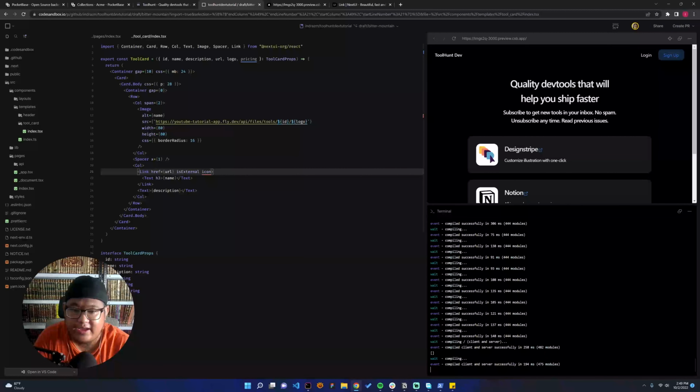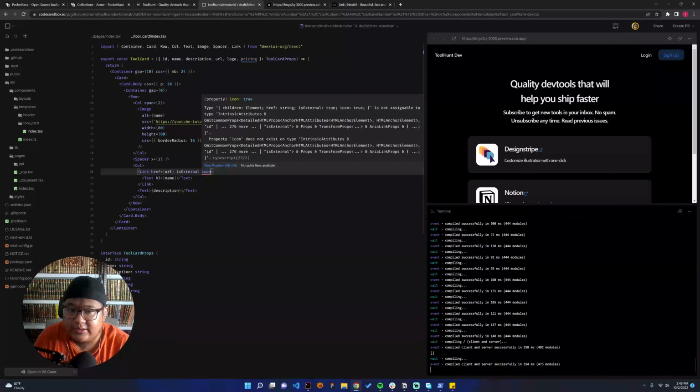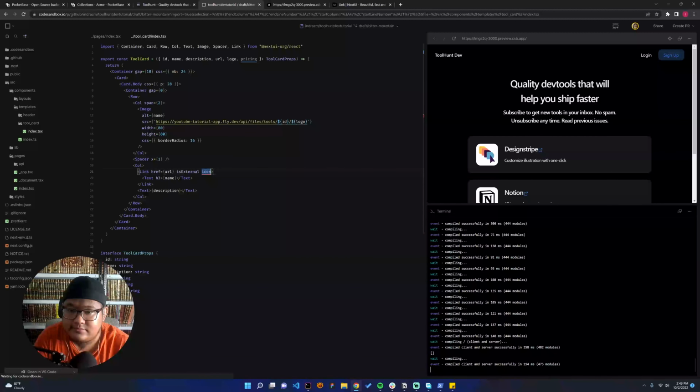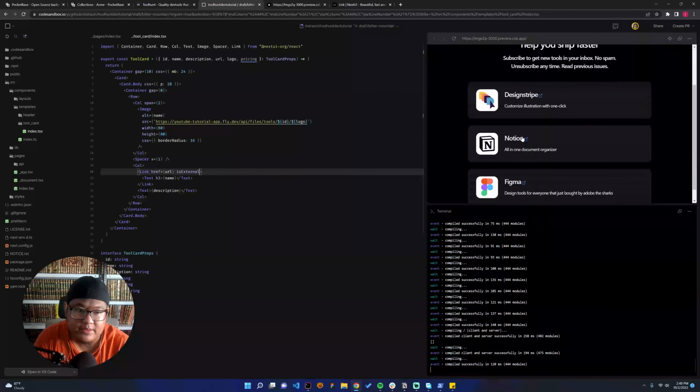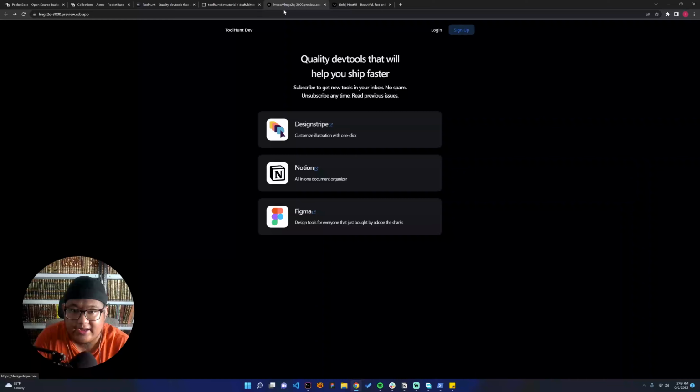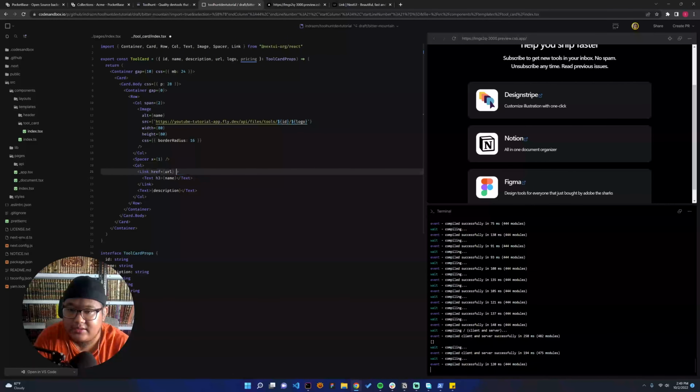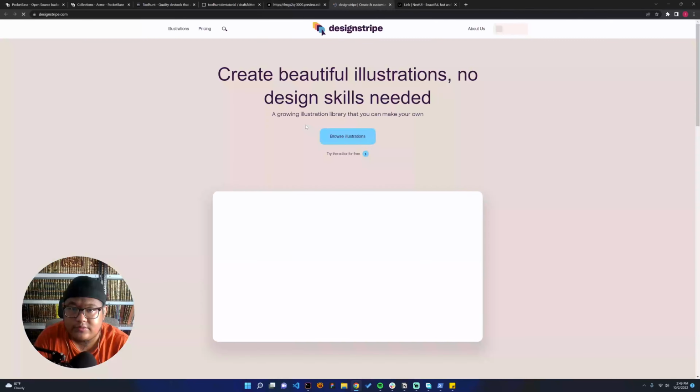Can have icon, but I think, anyway, okay, let's put this as external. Yeah, you can see when we have external, it will have the logo or the icon. So I think, can we put the target maybe blank? Yeah, okay, so it will go to here.